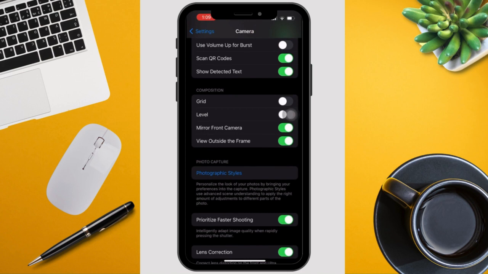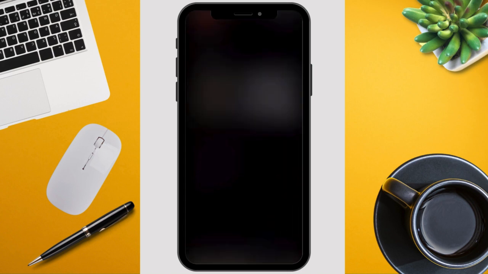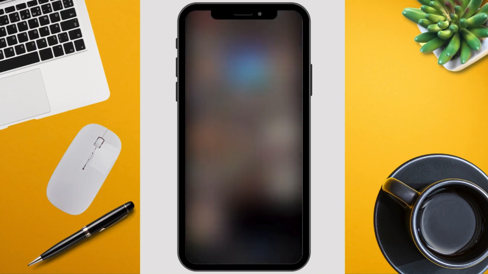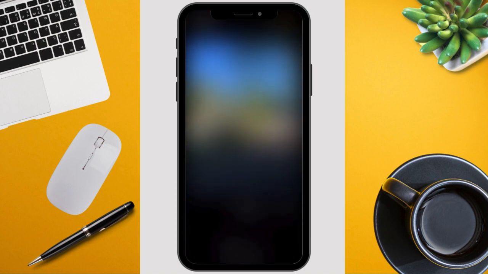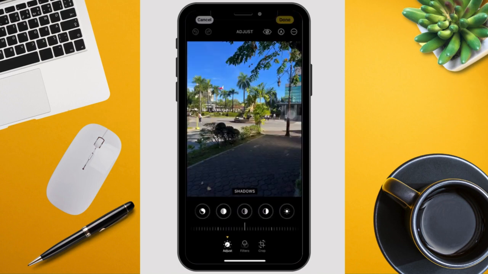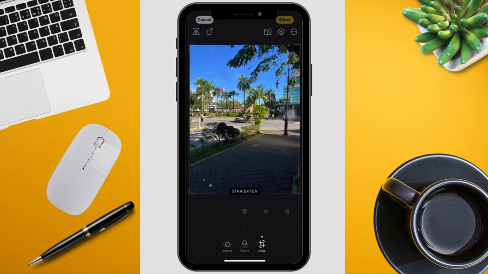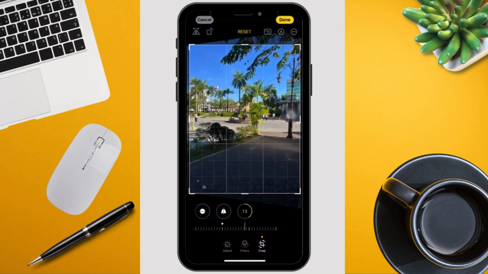Then click Edit in the top right-hand corner. And on the Edit page, just find the symbol with two arrows at the bottom. Click the symbol, then tap the one on the left in the top left-hand corner, as this will invert your photo. Once you are satisfied, just press Done in the bottom right-hand corner to save the changes.